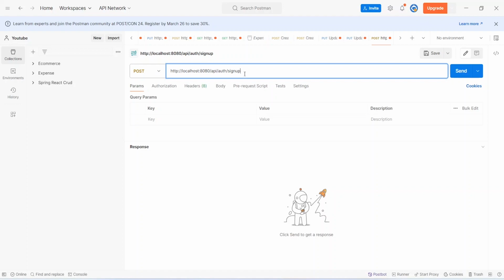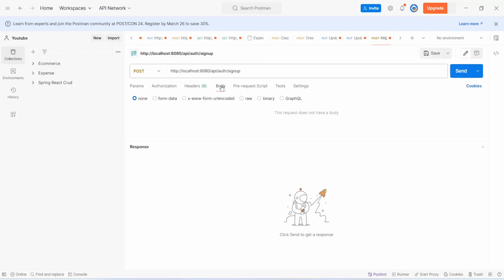Then we need to pass body, so we will click on the body button, select raw, and from these options select JSON.